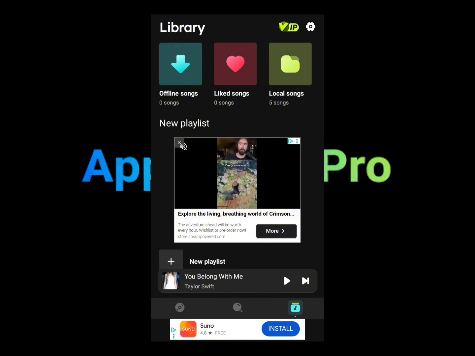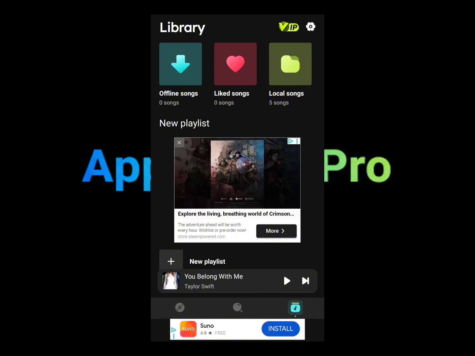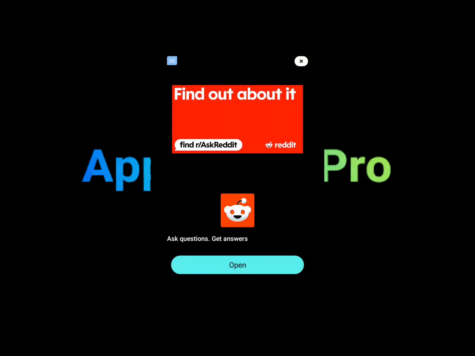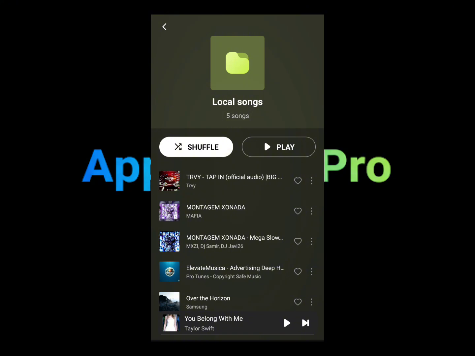So if you don't have an internet connection, make sure you download the music so you can listen to it offline. At the top here, you're going to see the music that you like. You can pretty much add a like. We'll show that later on in the video. Down here where it says local music, this option will show all the music that is on your device. As you can see here, these are all the music that are on my device.